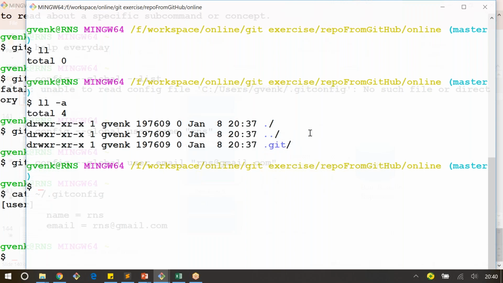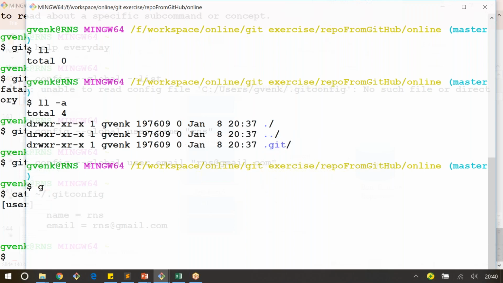Suppose you went on leave for 10 days, and you are the developer using this workstation. You have created some files and cloned a repository, but after coming back from leave, you forgot which directories you created. Now I would like to check: this is my local repository, fine, but which remote repository is this local repository mapped to?